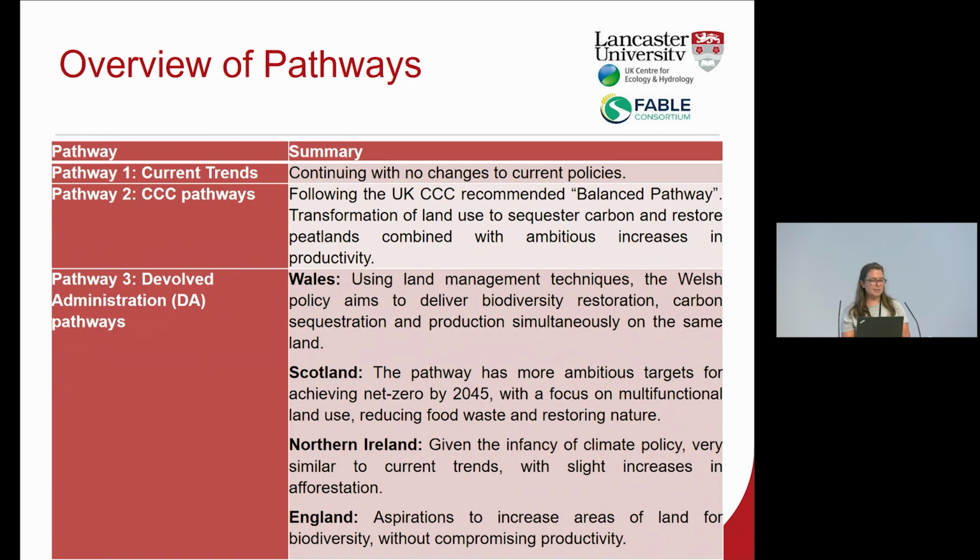The Wales ones were taken from the previous bit of work we did with the Welsh Government, and they use land management techniques to deliver biodiversity, carbon restoration and production simultaneously on the same land. Scotland have more ambitious targets for achieving net zero by 2045 and have a focus on multifunctional landscapes and a more holistic approach. Northern Ireland, given the infancy of climate policy there, is very similar to current trends, but they do have higher aspirations for increases in afforestation. And the England pathway has aspirations to increase areas of land for biodiversity without compromising productivity.